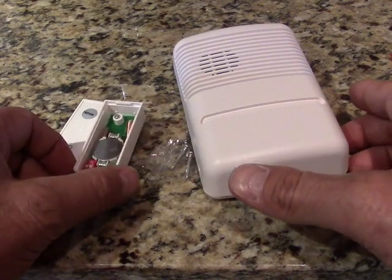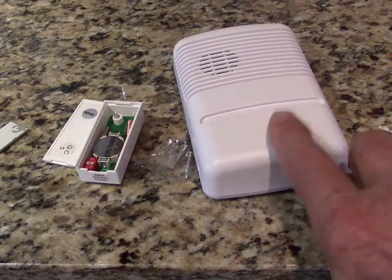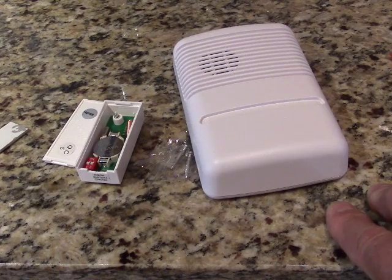So that's about it. I will let you hear what these sound like. Unfortunately, this does not have a volume control, and I do not think that the volume on this is really going to be adequate for a lot of people. It's not that loud at all, and you cannot make it louder or softer if you think it's too loud.